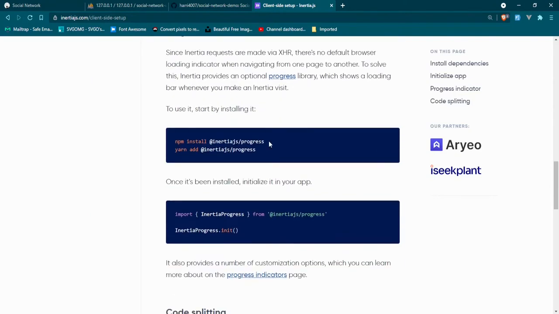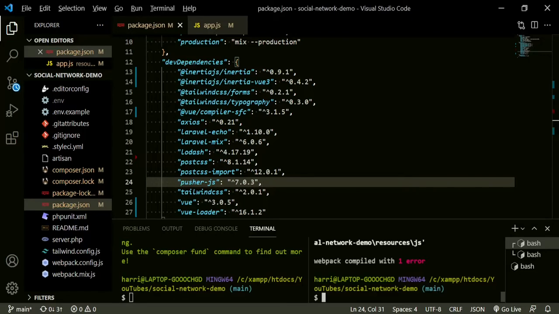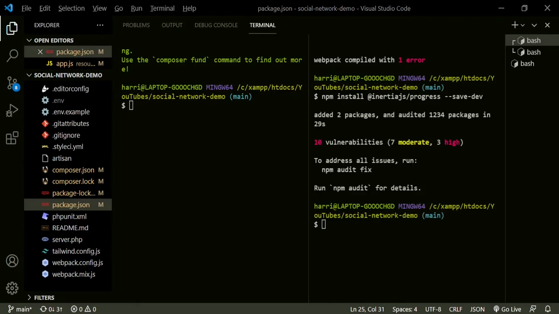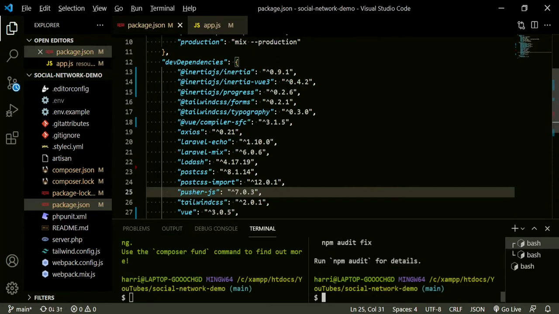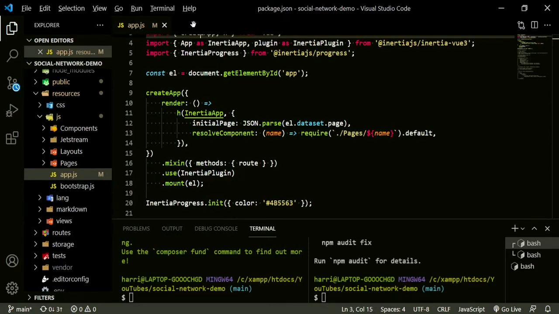So now we can run npm install, paste that in, and then I'm also going to add save dev to the end of that. Enter. Okay, great, it's installed it. Let's double check in here. Inertia progress, fantastic. So now we can close this, and we're going to leave this app.js open because we are going to be making some changes to this.